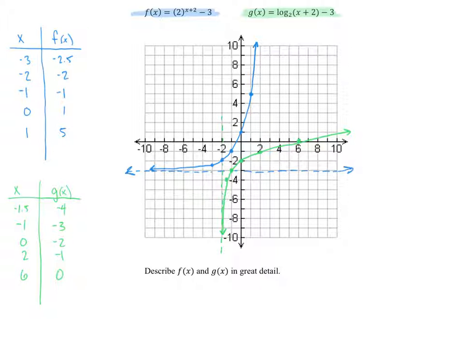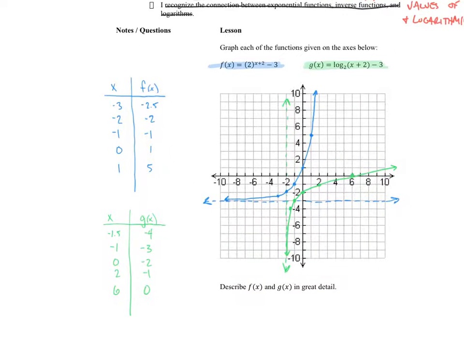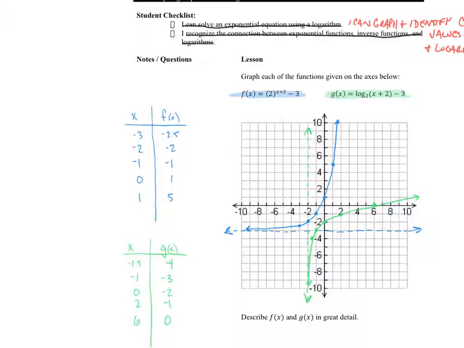So we've got another one of those here for our g of x function. And part of the reason that we're doing this in two different colors is that you can see that these functions behave very similarly, but they each have this line. This line is a really important line. It's called an asymptote. So what I'm going to do is up here at the top, we're going to define the word asymptote. So what an asymptote is, it's a line that a curve is going to approach but will never actually reach.